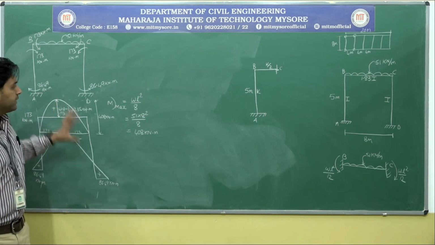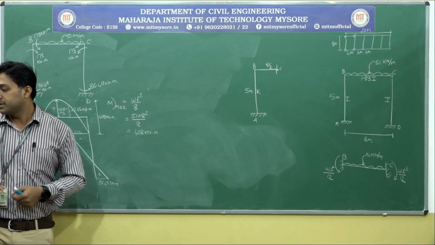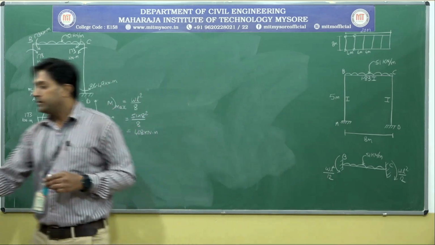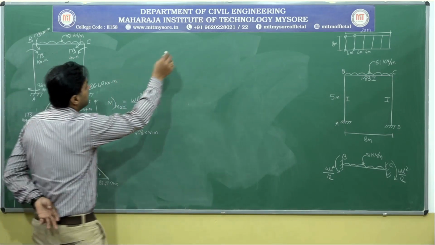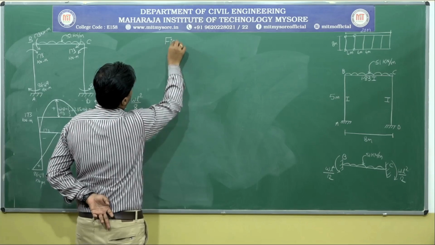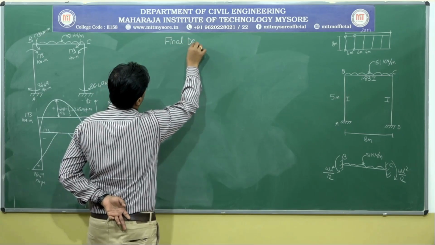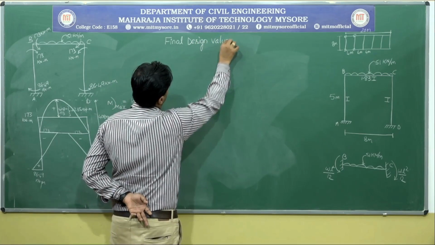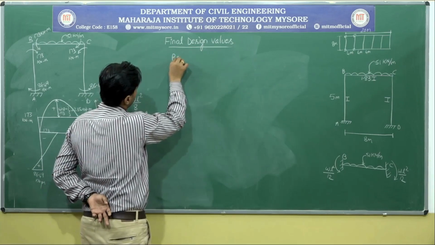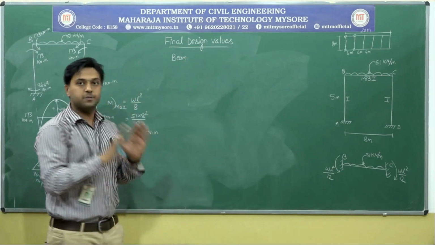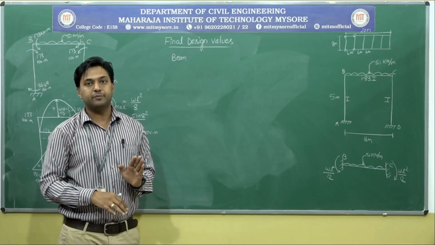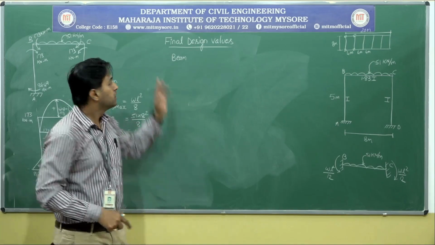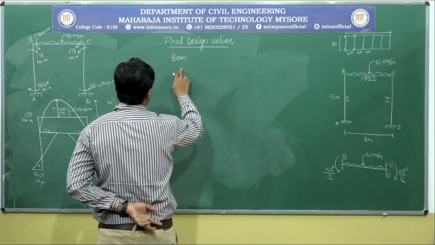Now, keeping these particular values, we need to solve the further problems. First we'll write one by one. Let me write down the final bending moment values and all. So it's the final design values. For the beam, actually, what is the heading? I have taken it as beam only. I was supposed to take up the design of beams. First let me write down the beam, column and footing, bending moment and the dimensions and all. So finally I am doing the final design values.